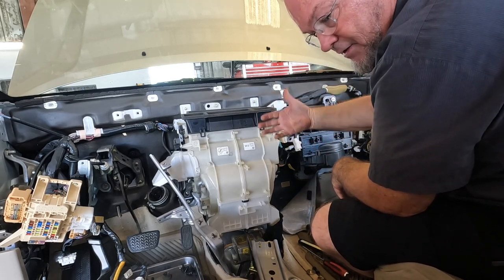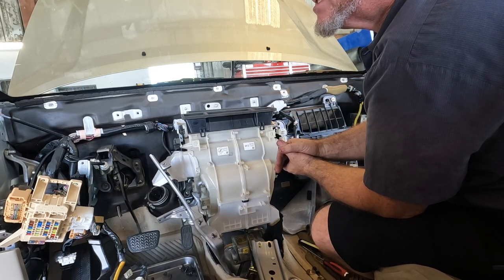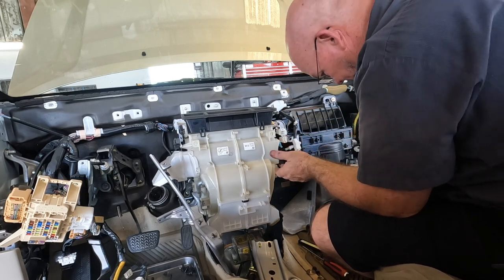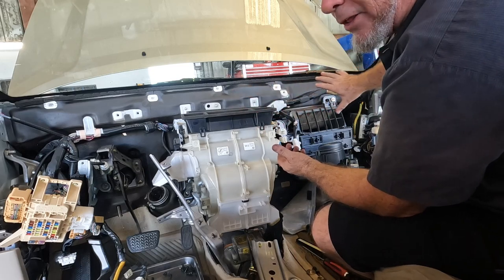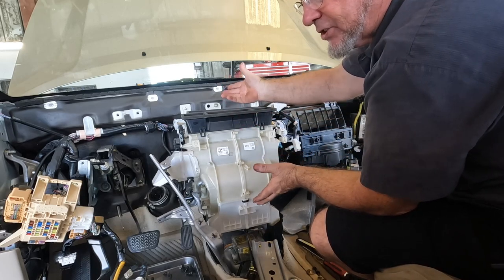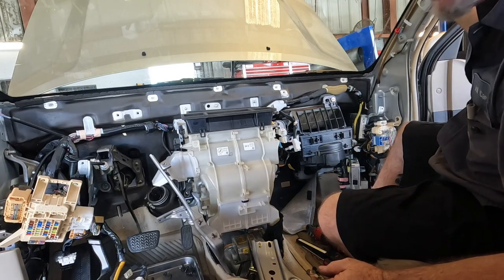Some of the wiring harness stays in the car, some of the wiring harness leaves with the dash. On some Buicks, Mercedes, and BMWs the wiring harness is just a total mess — you gotta pull the entire harness out of the whole dashboard and then try to remember where all the connectors go. At least with the Toyota, with half the harness staying in the dash, it's mostly going to fall back in place. I still labeled it just in case. Some 10-millimeter bolts and we can go eat some lunch.